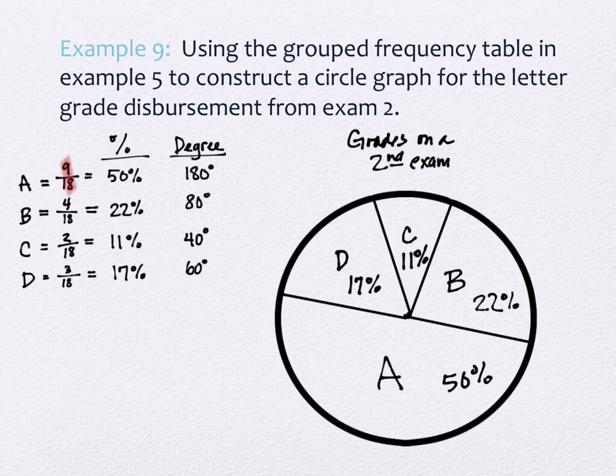Proportions is a good way to do that, right? We did proportions a couple of chapters ago. And so we could set them up and say, okay, 50% is 50 over 100, and I have 30 people, and I can figure out how many people got A's. I'll call it A for A's. And I can set up the same kind of proportion with each of these percentages, 22 or 11 or 17, and find the corresponding number and round appropriately, because obviously a whole number of people got each of these. If I need to round up or round down, I'll just use normal rounding rules. Does that make sense? So it does connect back to what we did with proportions before. Good, good.